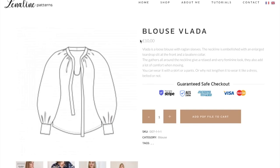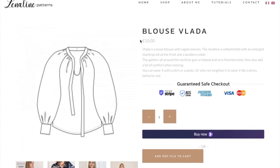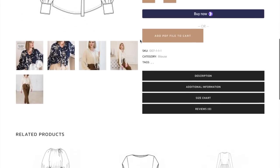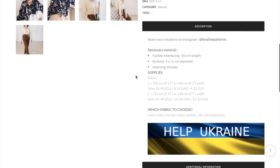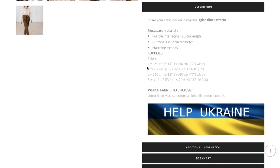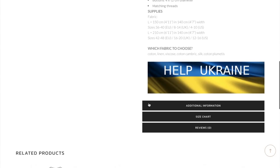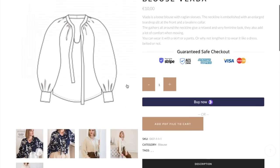Vlada is a loose blouse with raglan sleeves. The neckline is embellished with an enlarged teardrop slit at the front and a lavalier collar. The gathers all around the neckline give a relaxed and very feminine look. They also add a lot of comfort when moving. Wear it with skirt or pants. Interfacing, buttons, thread. Here's your fabric: cotton, linen, viscose, cotton cambric, silk, cotton plumetis again, and our straight sizes.